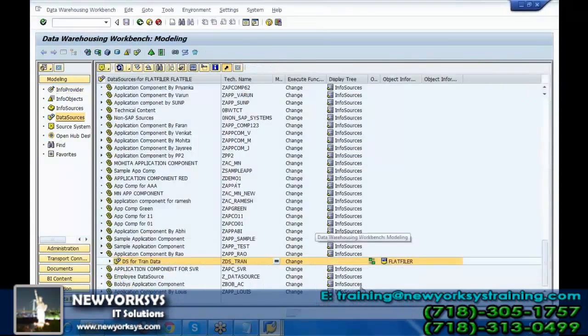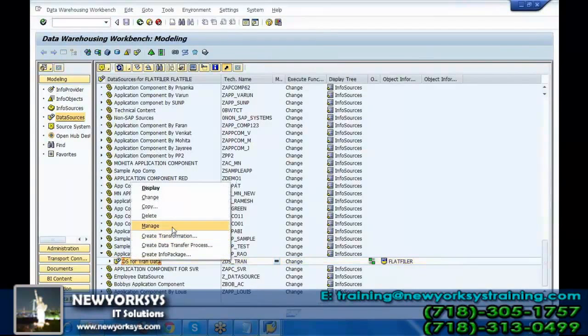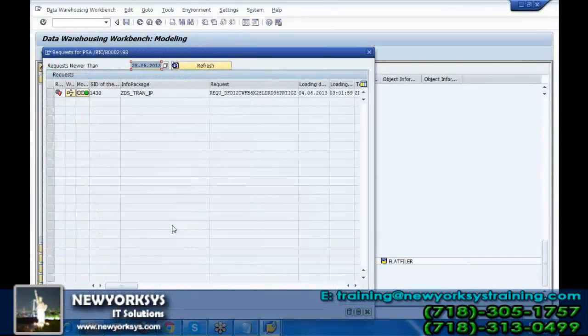If you observe at the data source level, right click, manage. The first column is still under warning symbol. If I take my mouse pointer onto this column, it says whatever requests which are in warning symbol, request not updated to any target using delta.